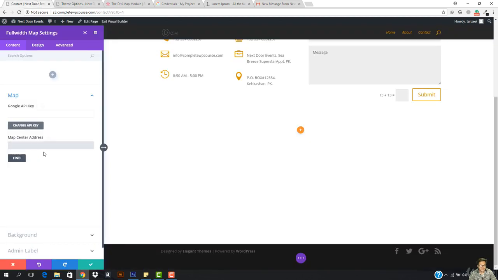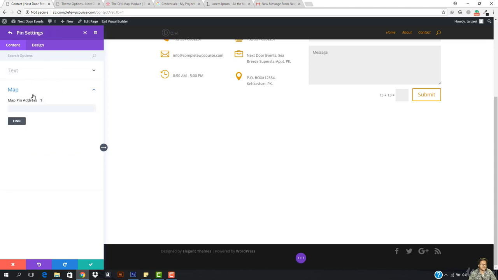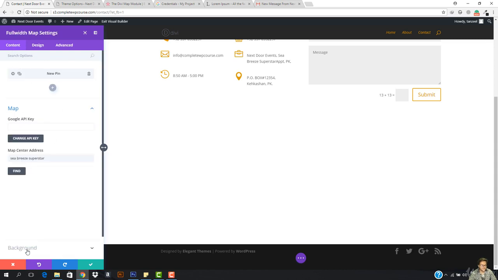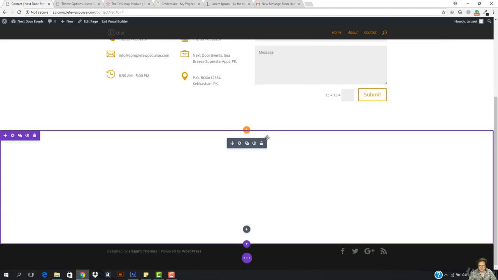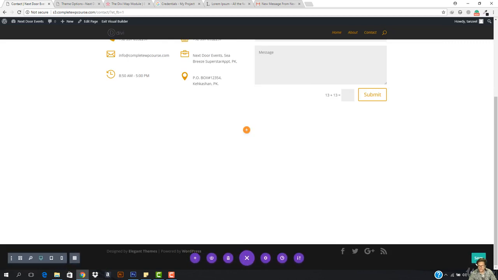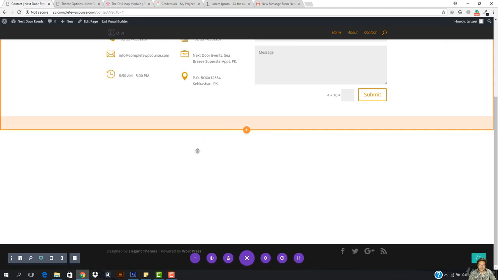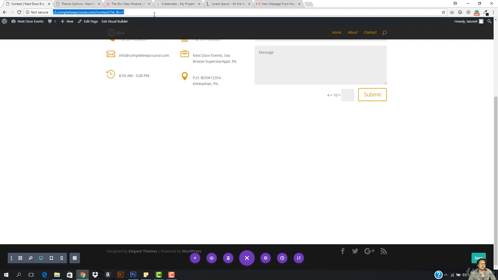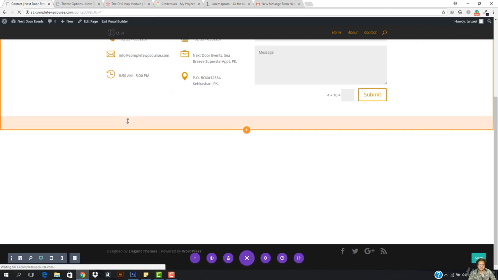Now we have to enter the map address. So I'm going to come here, I'm going to enter the address, and let's hit Find. So it is going to find us the address. Basically, this is not fetching the API key. I have to just go back. And then I have to click here, and now I have to hit save first. Okay, let's hit save, and let's refresh our page so that it works, because we have just submitted the API key, and now we have to refresh everything so that everything looks okay.